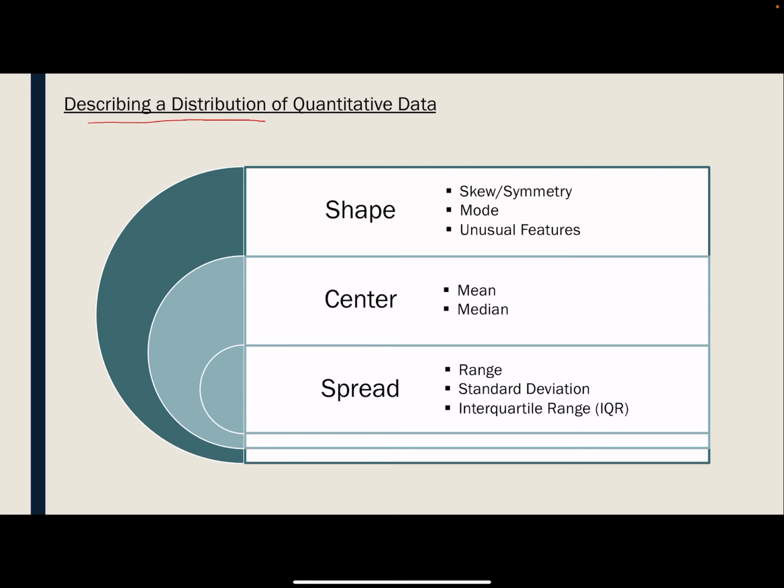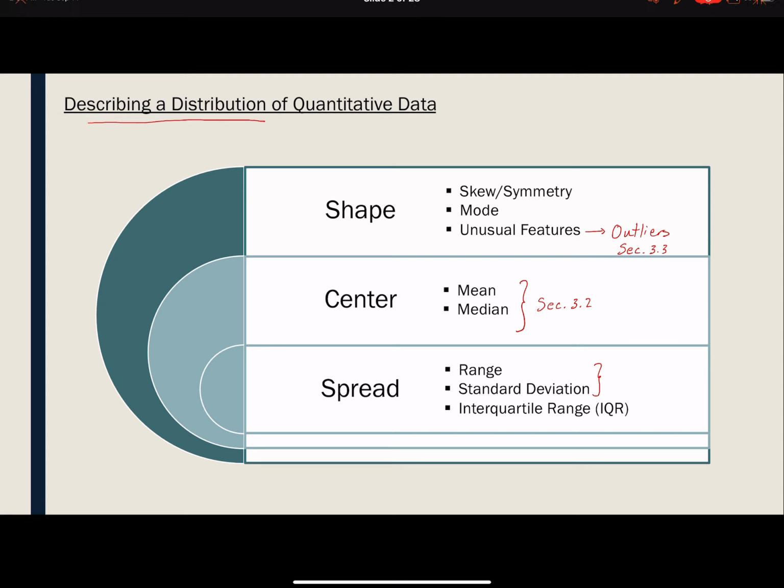We also talked a little bit about unusual features, but the main unusual feature that we usually want to discuss are outliers. And we actually won't get to a formula for outliers until we get to section 3.3. So that's coming near the end when we talk about box plots. So in Chapter 3, we're going to move on and discuss the center and the spread. The center will be section 3.2. The spread, when you talk about the range and the standard deviation, these are 3.1.